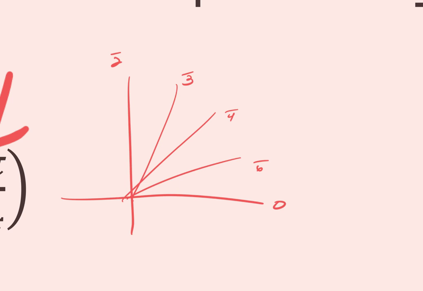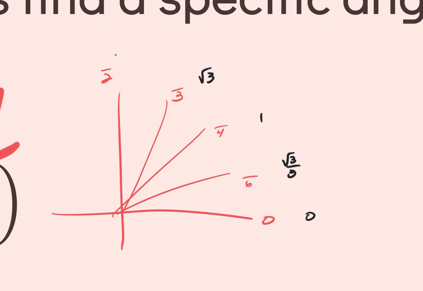Then you want to know your tangent. At 0, it's 0. At pi over 6, it's root 3 over 3. At pi over 4, it's 1. At pi over 3, it's root 3. And at pi over 2, it's undefined. So again, we're going to start in the first quadrant. If you know that, you literally have the bank of your answers. It can only ask you so many questions.